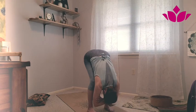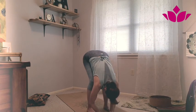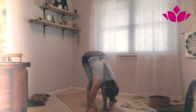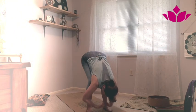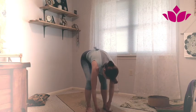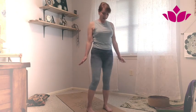And slowly from there, we're going to let go of the hands and then roll up with your inhale. So you're pressing into those feet, you're keeping your knees bent and soft, and your back nice and rounded. So with your inhale, you're drawing up, lifting up, lifting up, coming nice and tall. Let the shoulders drop back, extend your legs, and then step up to the top of the mat.